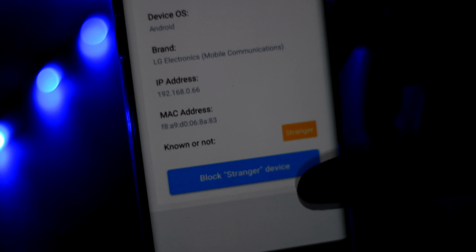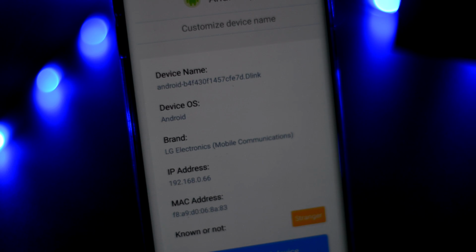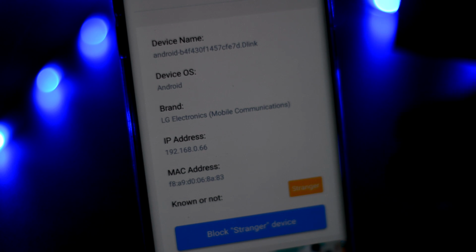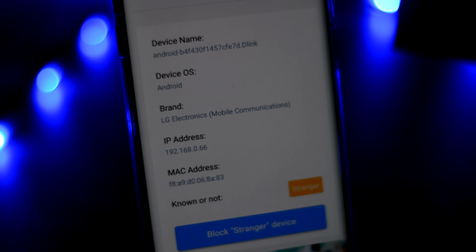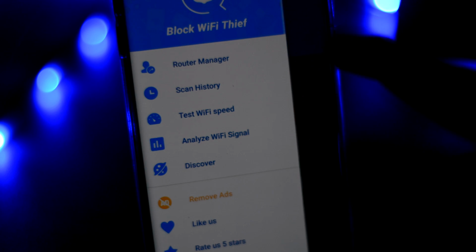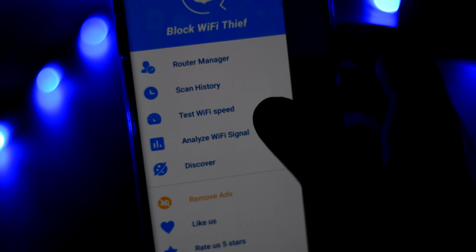I mean, we get to the situation sometimes when a person asks for our Wi-Fi password and we cannot say no, but we can tell them the password and then block them later so that they cannot use our Wi-Fi. It's a pretty great way to tackle situations like that. The app is clean and minimalistic, the UI is great, and it has a very pleasing aesthetic, and all in all, I recommend that you try this app out.